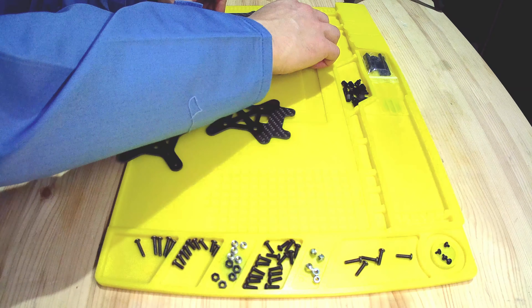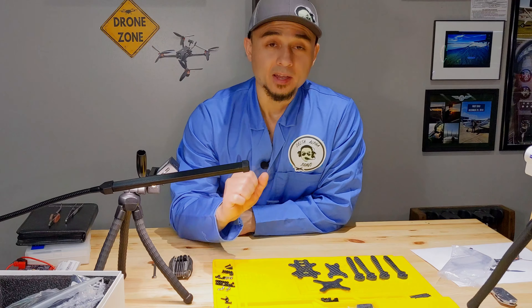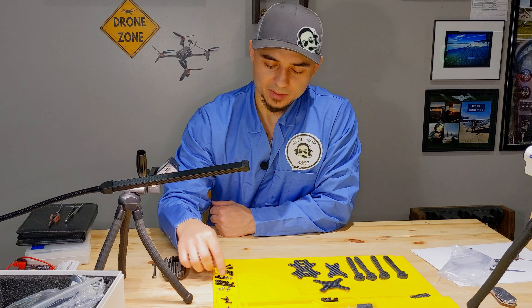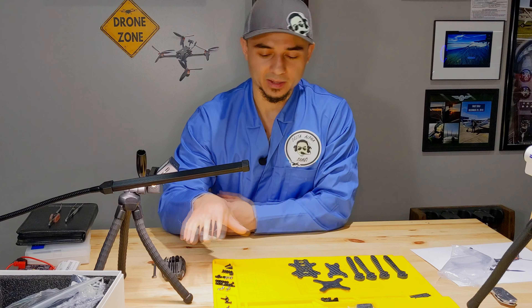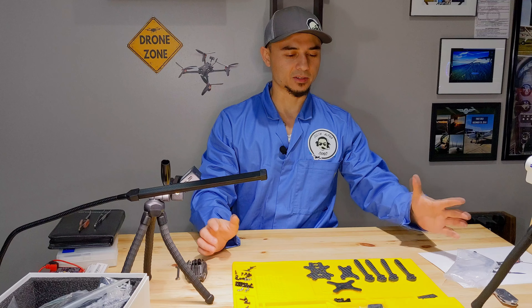You'll have the arms, camera parts here — we'll save those for later — and the body here. Also when you get all of these parts you'll have a bag full of screws and hardware, plastic nuts and everything. What I went ahead and done already is separated them into different sizes and groups. This silicone soldering pad helps you stay organized, and there are a few different magnets on here so you don't lose certain items.